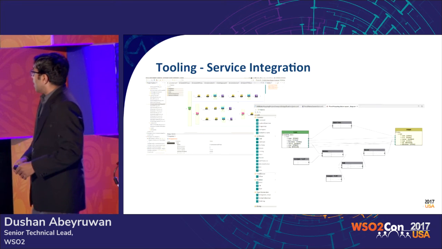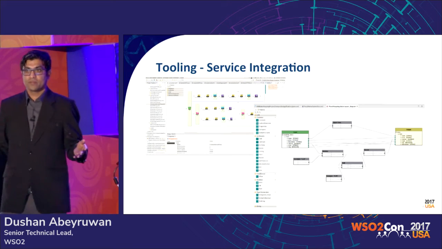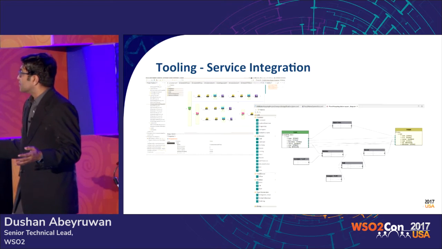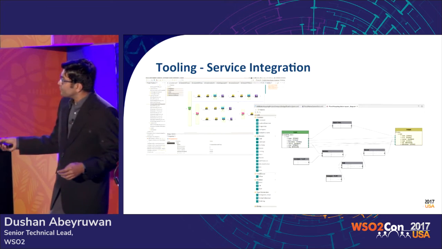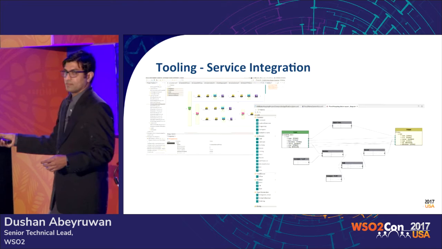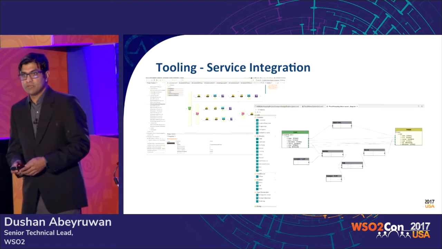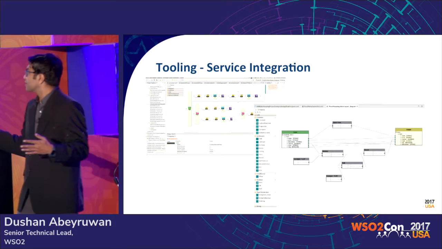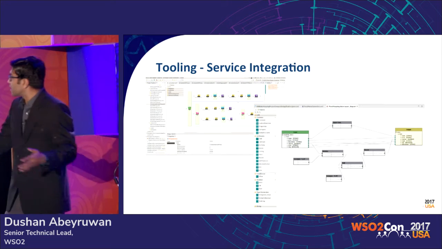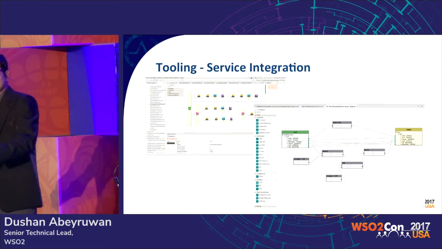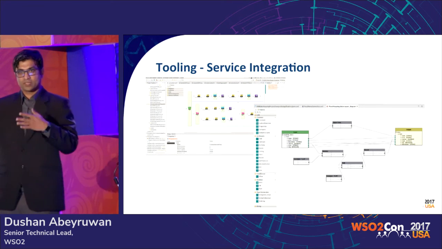So when it comes to tooling and service integration, the conventional way of seeing how your integration has been done will be visualized like this. This is the horizontal way of representing. Dr. Sanjeev mentioned the problem that we have: if you want further information, we'll have to take this scenario and draw a sequence diagram to identify what the integrations are. So this is the section where we try to improve with coming releases.